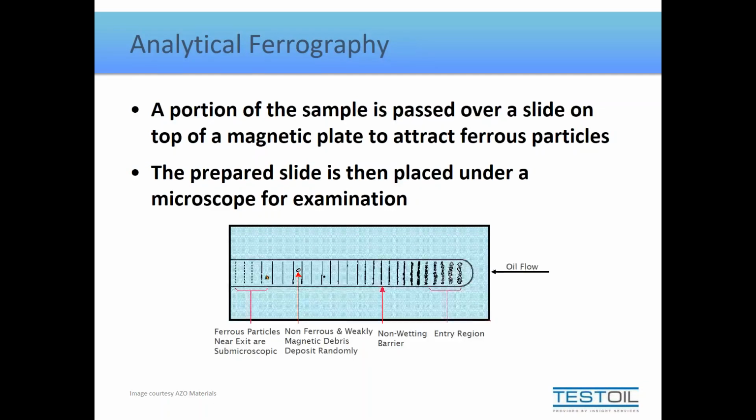Underneath that slide, it is a glass slide, there are a series of magnets. When we flow the oil or grease sample down that slide, by fluid dynamics, the particles will settle out from largest at the top on the right-hand side to smallest at the bottom on the left-hand side. The magnets underneath will separate the ferrous from the non-ferrous.